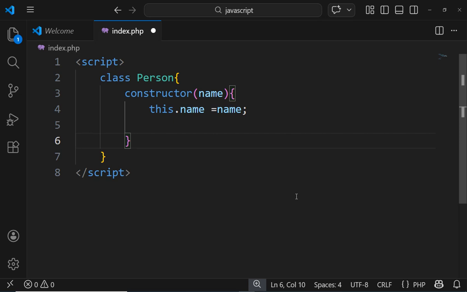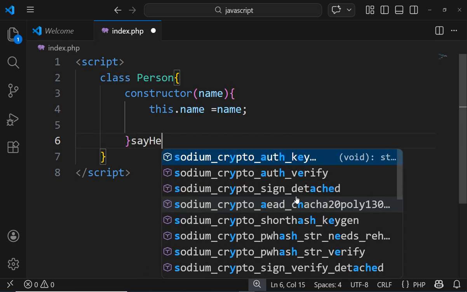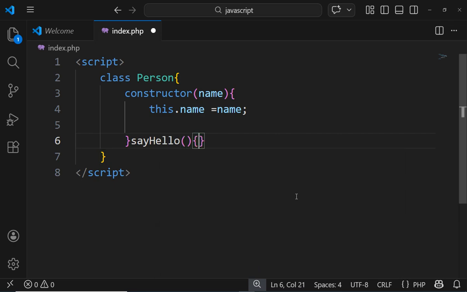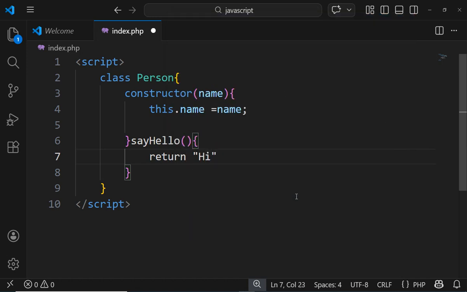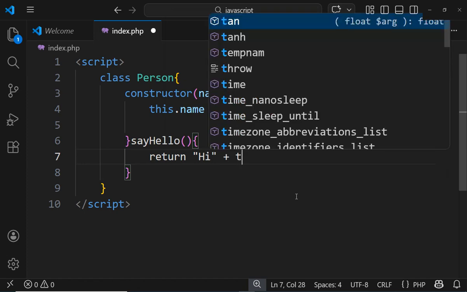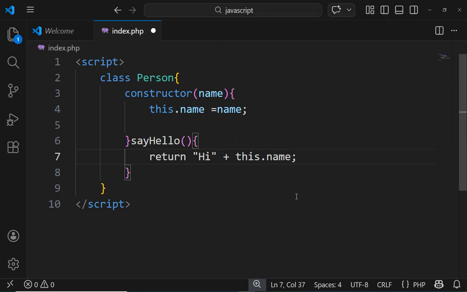Okay, and same, sayHello is the function name, return hi plus this.name. Okay, sayHello name, return is the keyword.